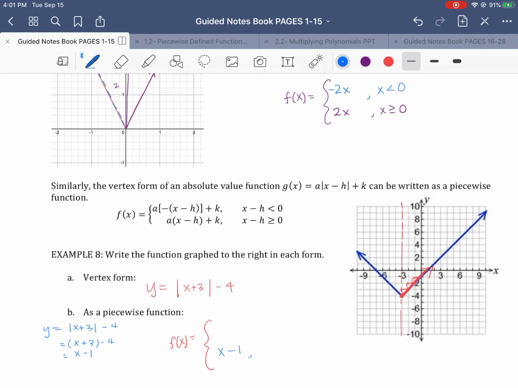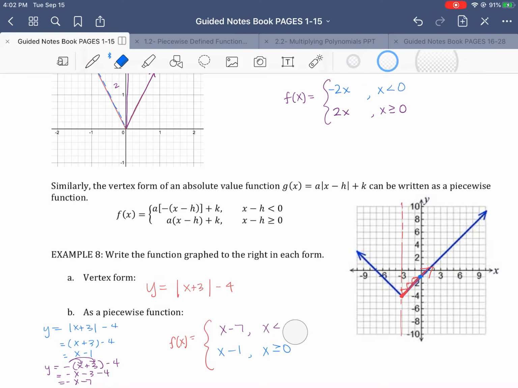Again, you can check that. Your slope is 1. It's crossing at negative 1. That looks perfect on our graph. So that's on the right-hand side. Then we do a negative version also, just like when you solve absolute values. So we do negative x plus 3 minus 4. Notice that negative will distribute in here and affect those values. So we get negative x minus 3 minus 4. So negative x subtract 7. This piece is negative x minus 7, and that piece exists on the left side of, not 0.